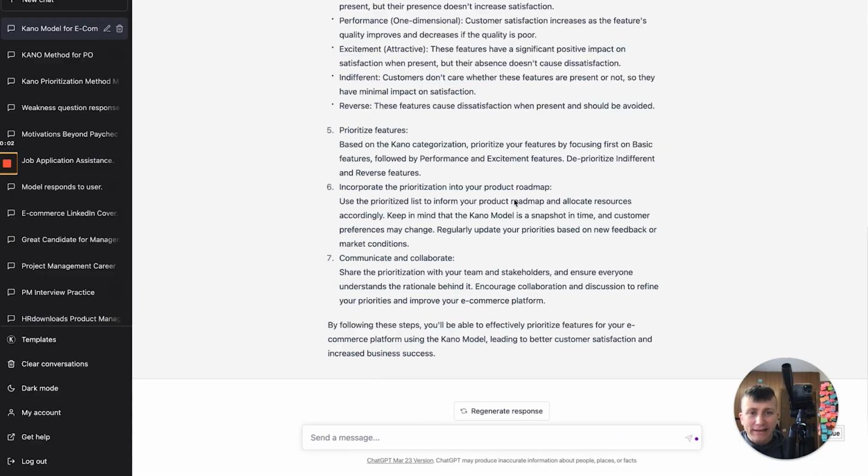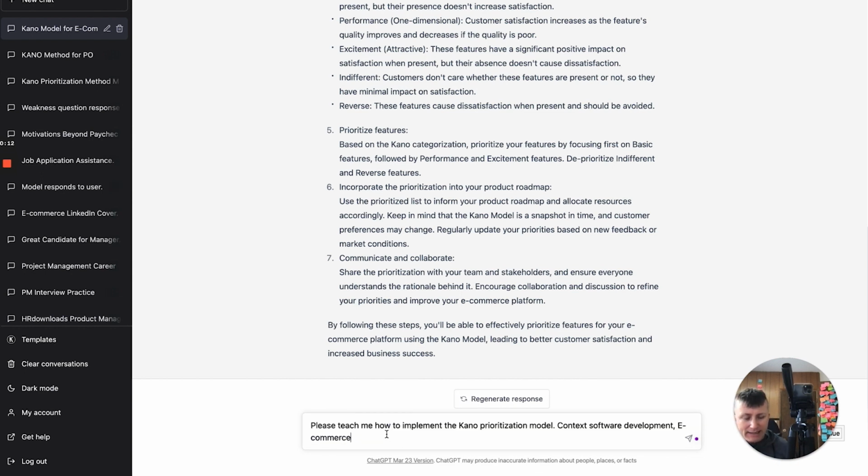We could definitely play and experiment with this prompt, right? So let's say I would edit this prompt, I would edit this specific approach towards the methodology, and change it a bit.